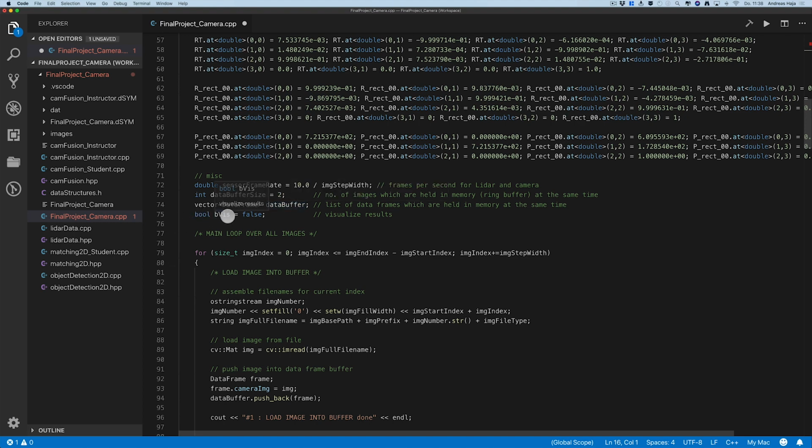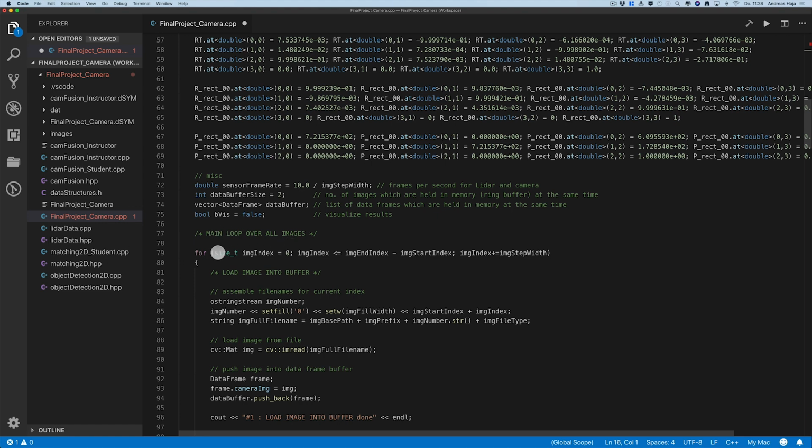This visualization variable here, it's always set to false, and my suggestion is to set it to true only at selected positions in the code. If you set it to true here, you're going to get a display of a whole bunch of different windows, and it's a little bit hard to keep track of what is what. So I would suggest to look at all the code steps one by one and only set visualization true right in front of the respective step which you want to visualize, and to false directly afterwards.